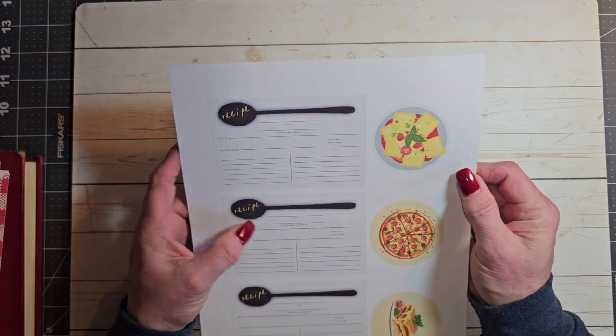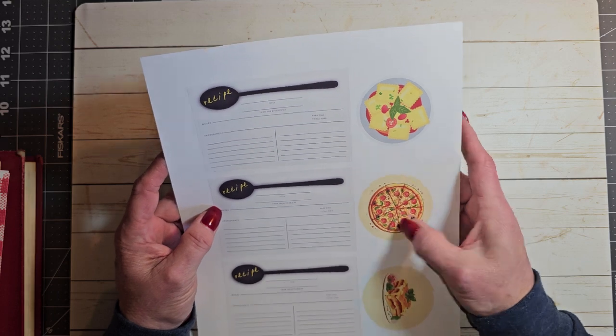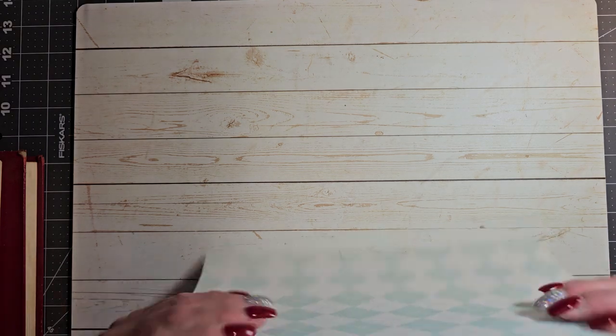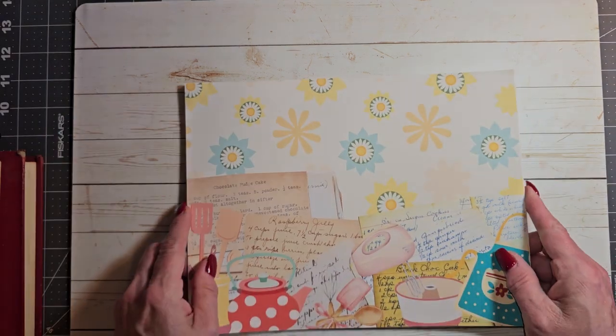And then there's some more recipe cards. Those are really cute. Those would be cute to close up an envelope or something, even though I've printed on the back of it. But yeah, so that is the kit minus the freebies.